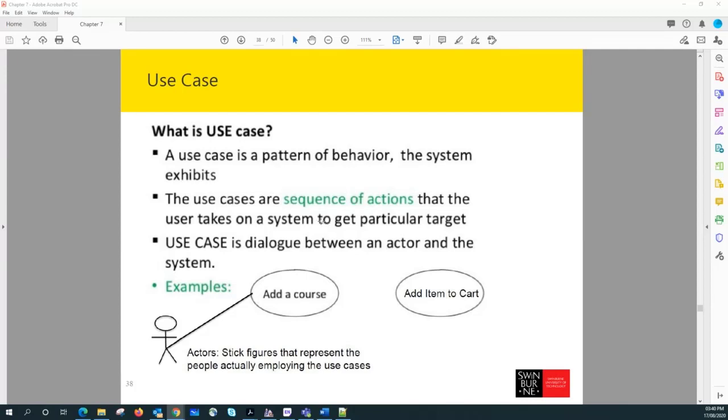So the use case that we are trying to build has a sequence of actions which takes the system to a particular target, right? It is actually producing something, okay?